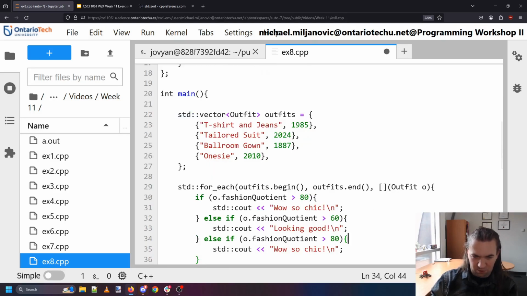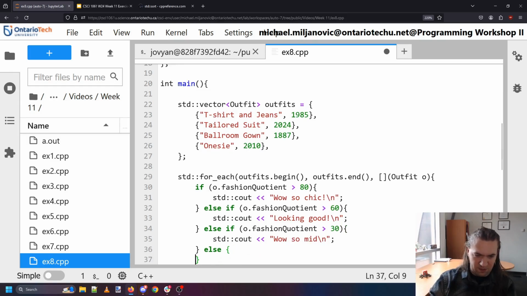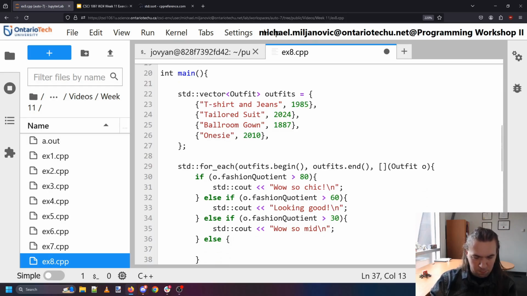Else if it's greater than 30, I'll say, wow, so mid. Otherwise, please leave.